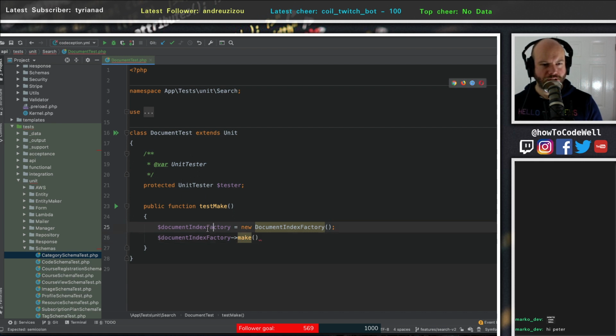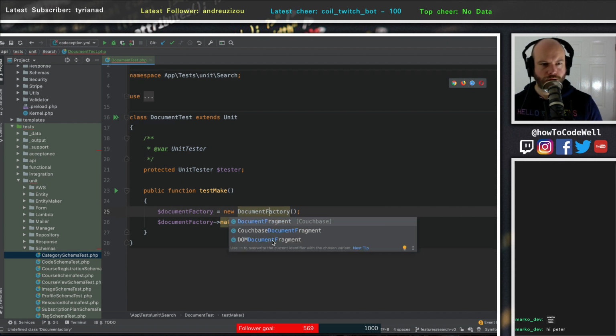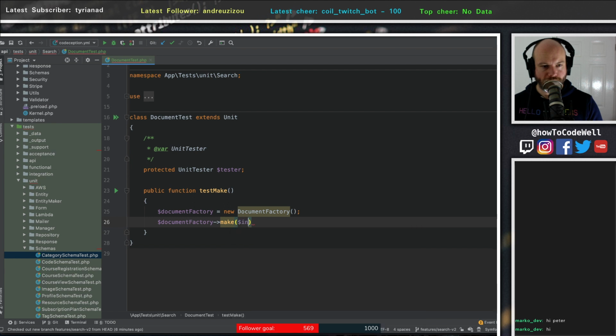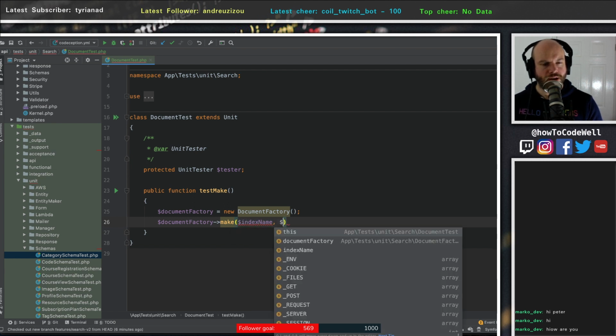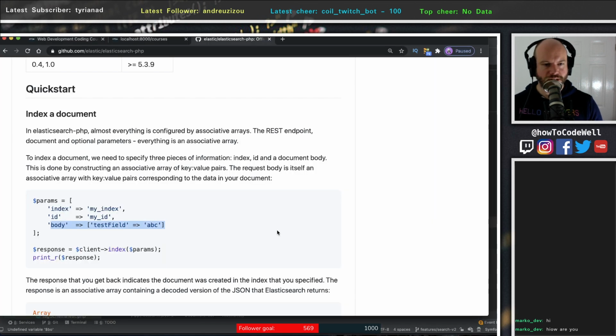In fact, let's just rename this to be document factory rather than document index factory, because that doesn't sound right. And in the make routine, I want to supply an index name, right? I also want to supply an ID, and I also want to supply a body. So this is essentially going to be all of this stuff.